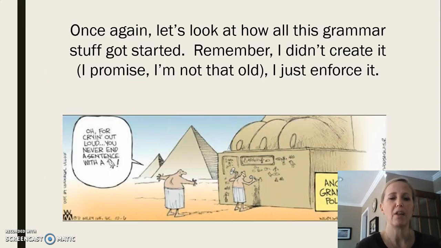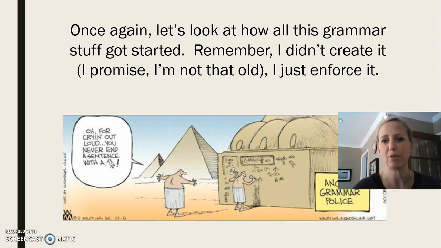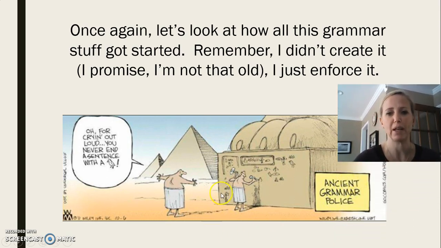So once again, let's look at how this grammar stuff got started. We've got, oh, for crying out loud, you never end a sentence with a. Well, this is how it got started. I did not create it. I promise I'm not that old, although I'm getting close. I just enforce it and teach you about it. So it's fun stuff, right? Oh, and you guys probably can't see the ancient grammar police thing because my head was in the way again. All right, moving right along.